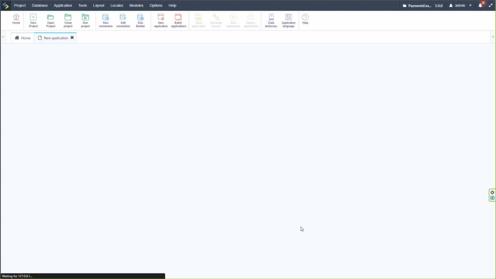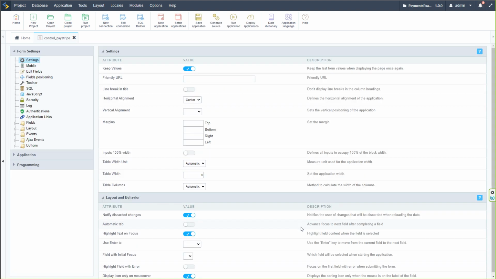Now the localization is in Portuguese. I will change that in a few moments, so you also see how you can change the language of the applications, as well as some of the typical options that you may want to change when you import a project that is not yours.